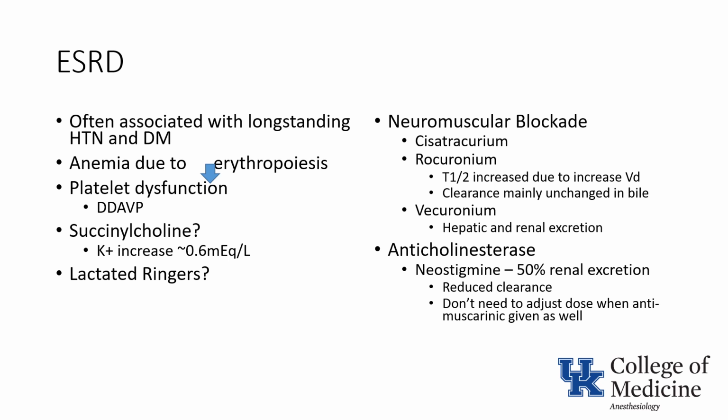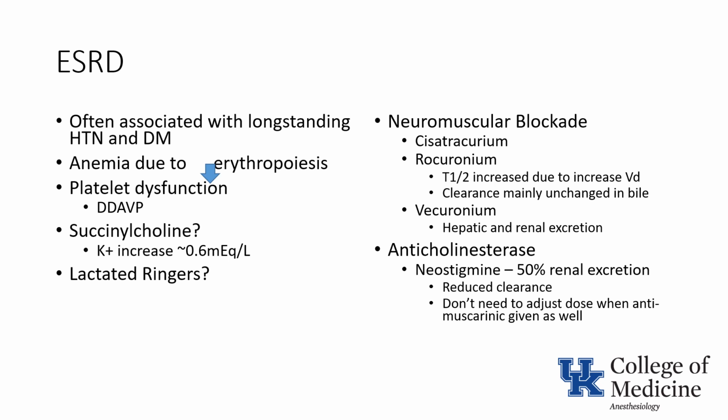So now let's move on to end-stage renal disease. The kidneys have died at this point, and they can pose some physiologic and pharmacologic challenges in the operating room, right? When you bring these folks back, oftentimes they have long-standing histories of high blood pressure and diabetes, and so dealing with all the sequelae of that can be complicated. They often have a normocytic anemia as well due to the decreased erythropoiesis. So oftentimes you'll see that darbepoetin is part of their medical regimen.